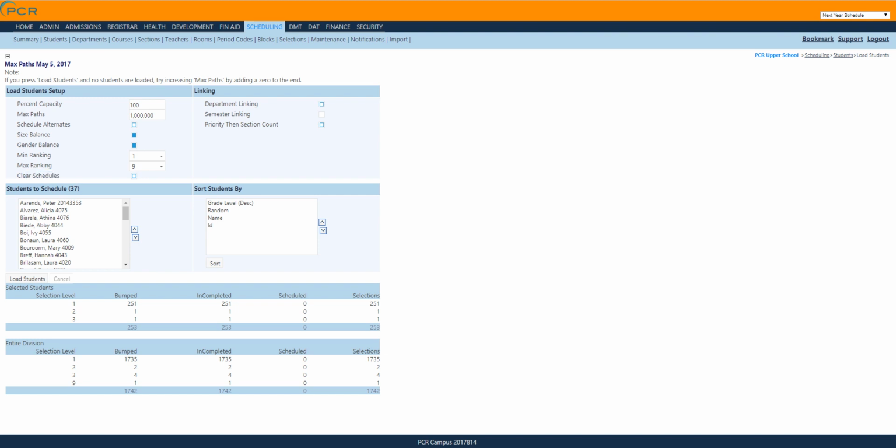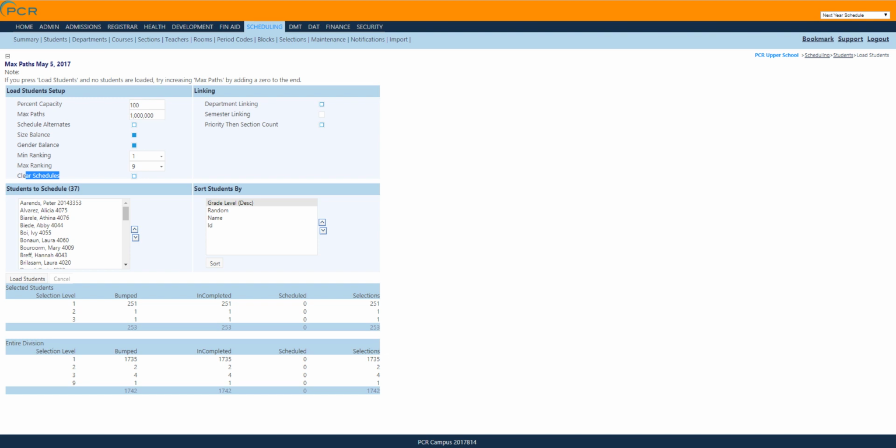Clear schedules means that if you've manually loaded some students into the classes, you don't want to check clear schedules, because then it'll clear those schedules out and re-add them to new classes. So this is usually kept unchecked. Then here you can sort students by grade level, random, alphabetical by name, or by ID.